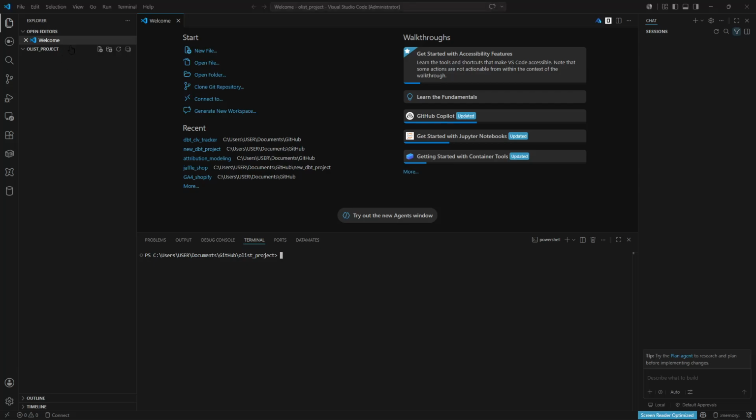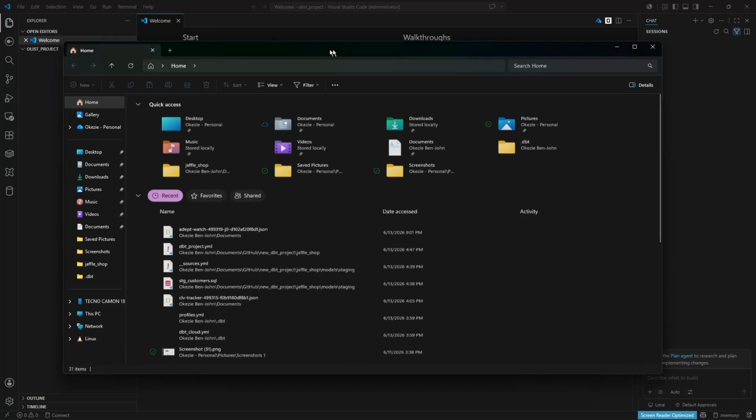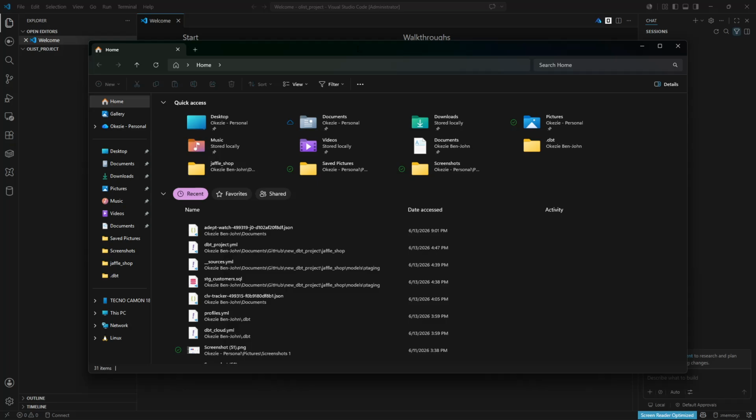Okay. So the first thing we want to do is set up our BigQuery connection, right? So go into your file explorer. We are doing it manually, like we did last time, which we just did automatically.